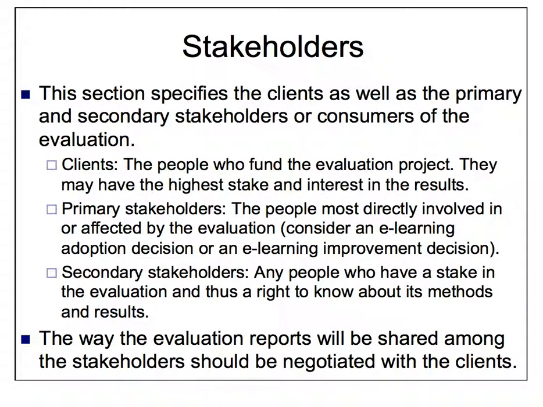The next element of your project plan is to identify the stakeholders, and again, there are clients, primary stakeholders, and secondary stakeholders. And the clients can be ambiguous. If you're working for a large firm, let's say Home Depot, well, Home Depot has thousands of employees. What part of Home Depot are your clients? It might be the training manager, it might be the instructional designers, but who are the specific clients for your project? The primary stakeholders tend to be the primary audience, and the secondary stakeholders are people that are more peripheral but involved in that audience.